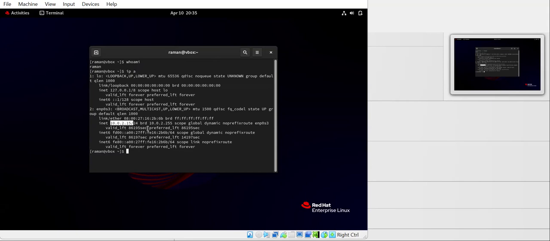Now what we can do here is connect to this particular machine remotely, because connecting this way is a little bit uncomfortable, I would say, directly in the GUI terminal. Because 90% of the work will be done through the command line, it is a good idea to connect through the remote system.